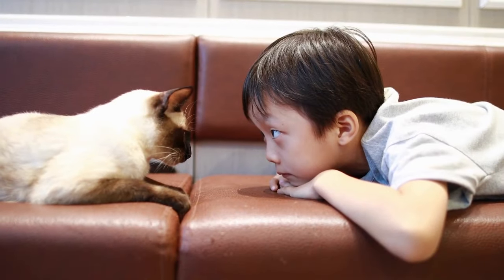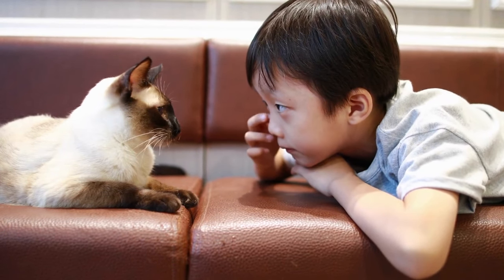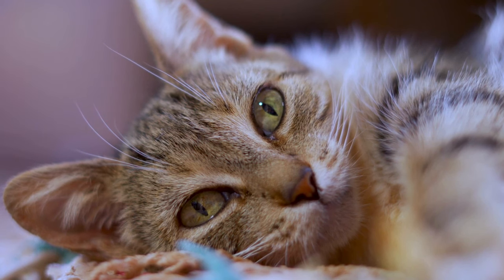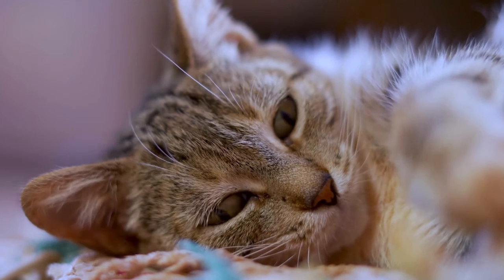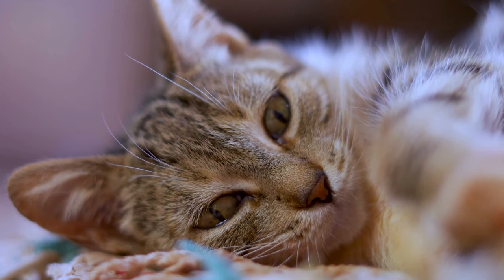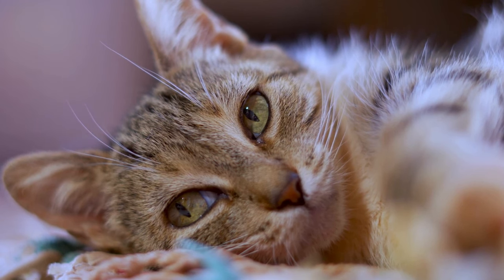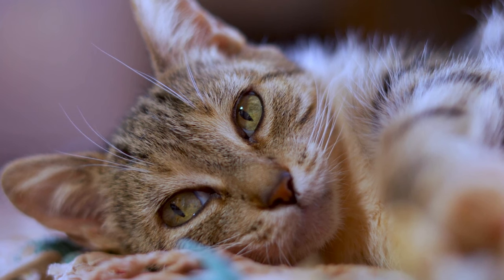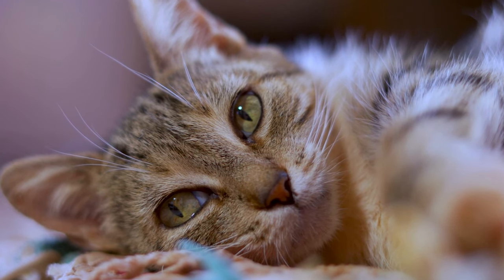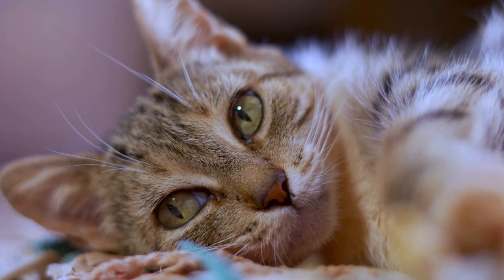For example, in Japan, female cats are referred to as Mike Niko, which translates to 'three fur' and is thought to bring good luck. When a female cat is in heat, she does not experience menstruation. Instead, she undergoes ovulation, where eggs are released from the ovaries and travel through the fallopian tubes. She will attract tomcats by releasing pheromones, and once pregnant, she will give birth usually to between 4 and 6 kittens. Their cycle typically lasts between a week and 10 days.